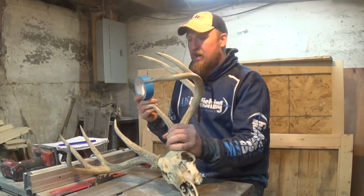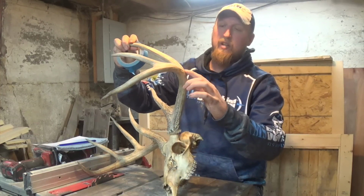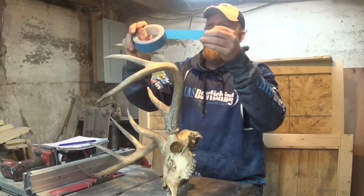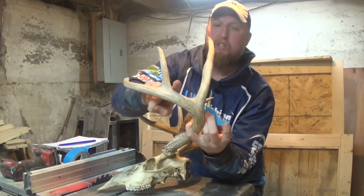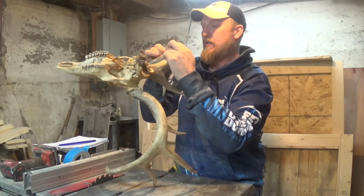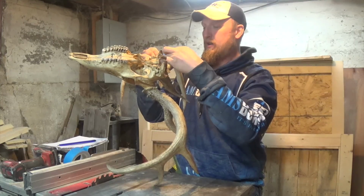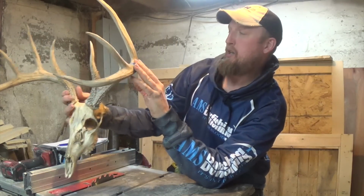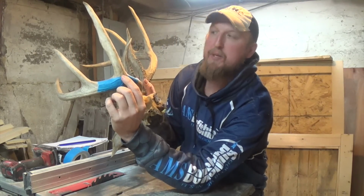First, you're going to take your tape. The first misconception that everybody has about where to measure a tine is that they think it's the center of the beam, and that is not correct, and it's definitely not the bottom of the beam. That's what the tape's for. You're going to pull off a few inch piece of tape, and what you do is go from the top of the main beam to the top of the main beam across that tine. So we'll put this tape on here from main beam across the tine. Now what that does is it gives you a straight line to go off of. It's from the top to the top and it cuts straight across the tine. So now you measure from this piece of tape to the tip.